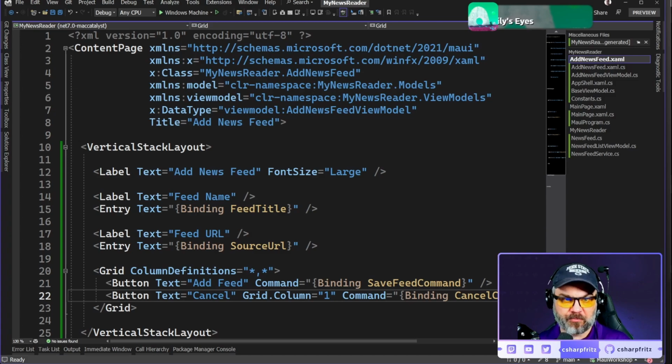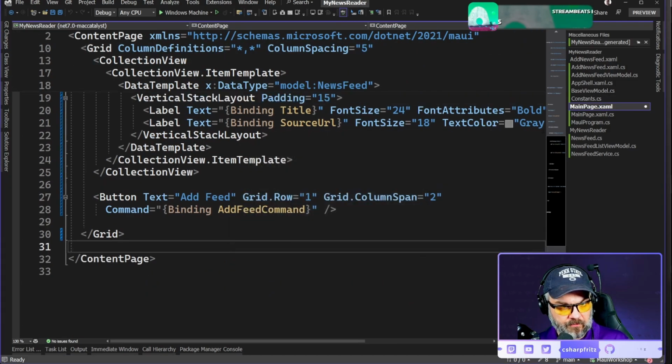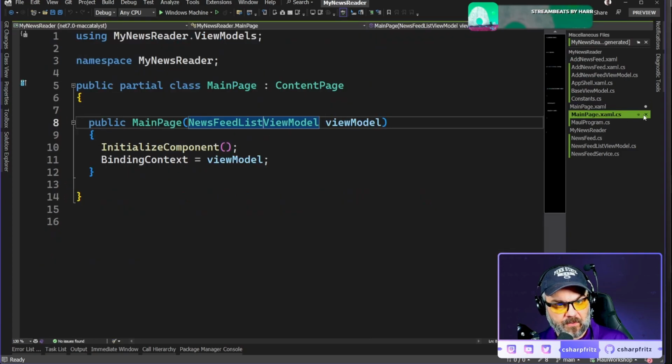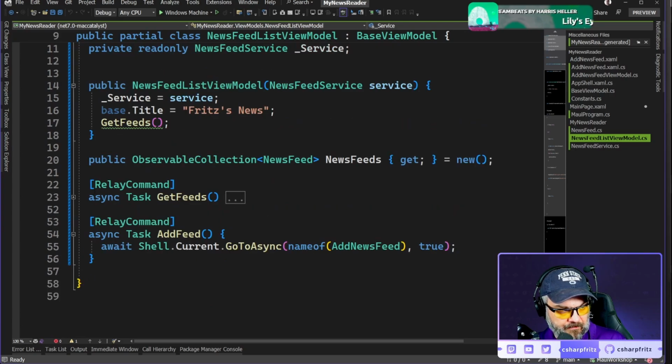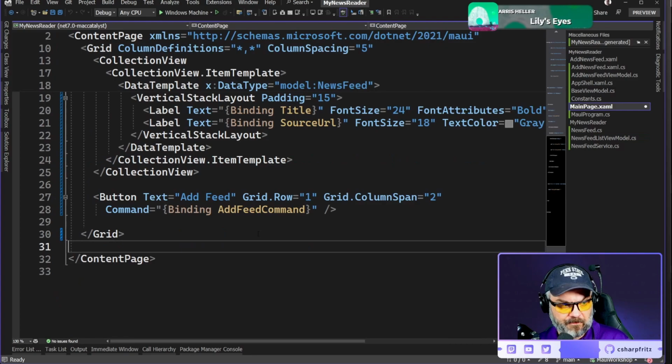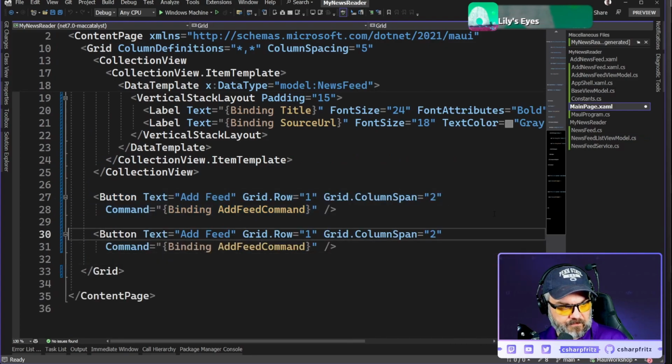We need a refresh button over there on the main page, so that we can reload content. So in the view model over here, I added relay command over get feeds. Let's just call that again with a refresh button down here. Right?